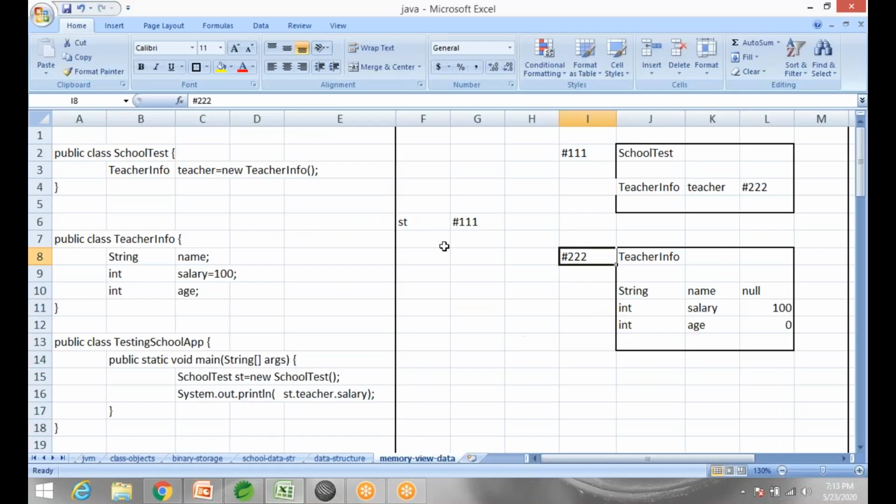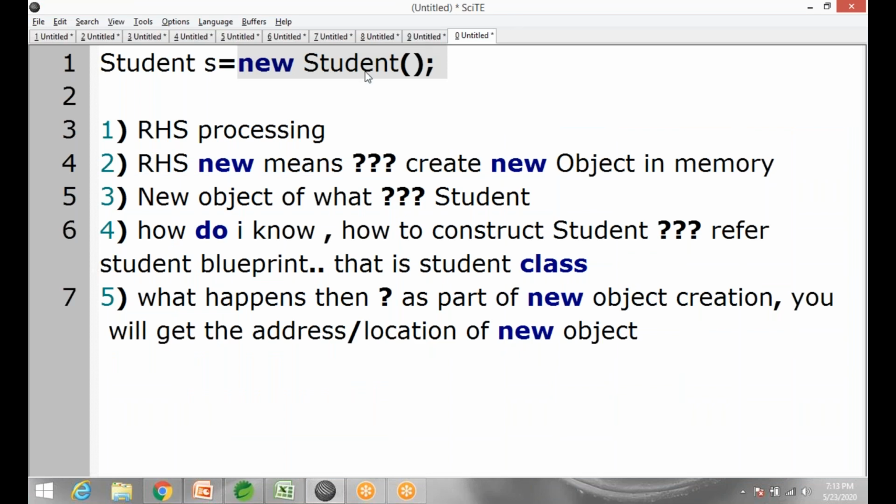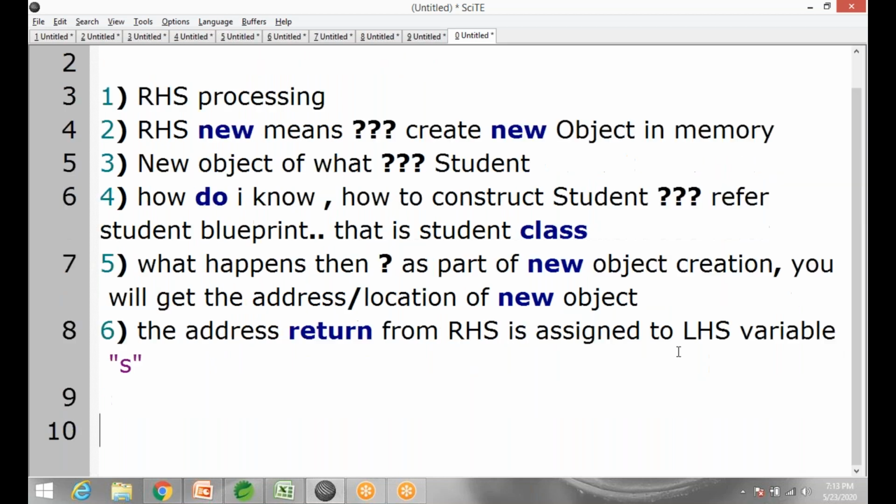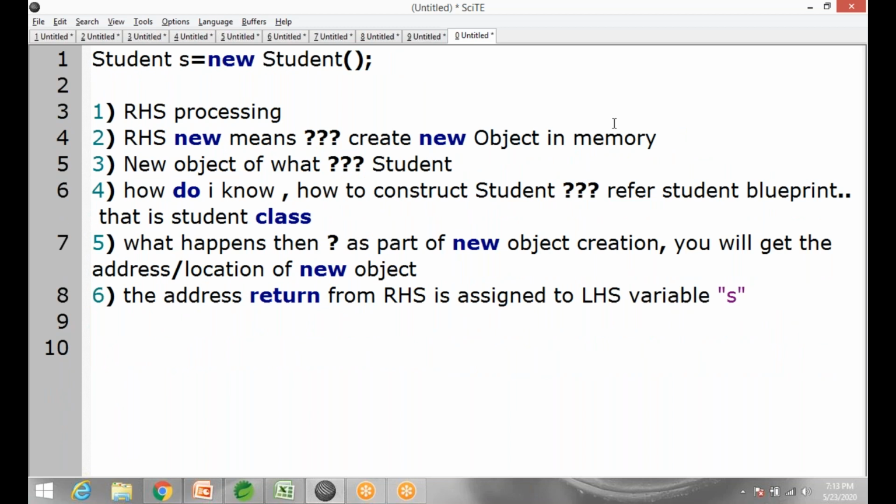This is the address in your memory where this object is created. That address, as the assignment operator goes, is assigned to the left hand side. This is the whole process of this line.